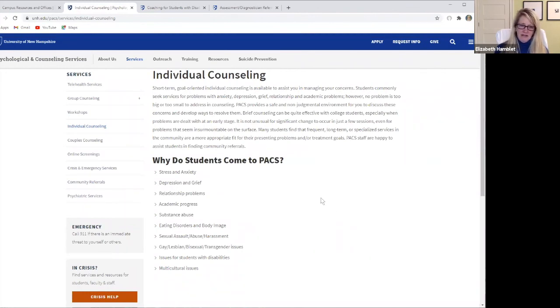If you can't find information that you're searching for, always call the Disability Services Office. They'll be happy to answer questions for you. Don't worry about whether they're going to ask you whether the students are applying there. They're just there to answer questions about their services. They have nothing to do with admissions at most schools. If you're worried about that, you can also ask them. You can give them a fake name, whatever you want to do.